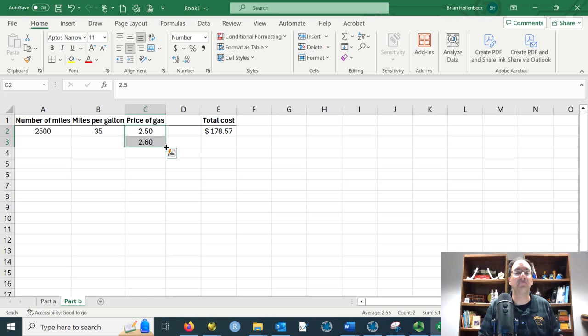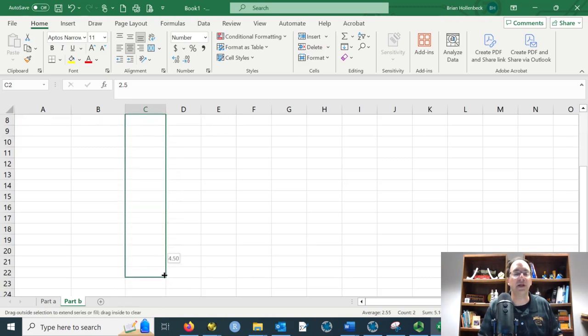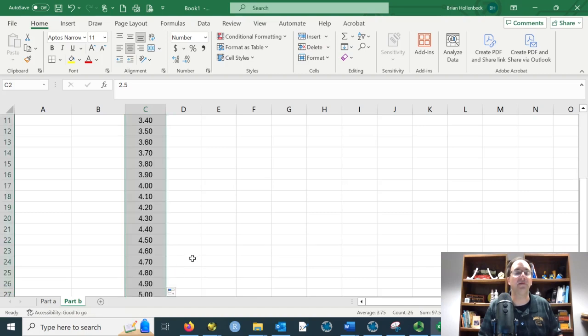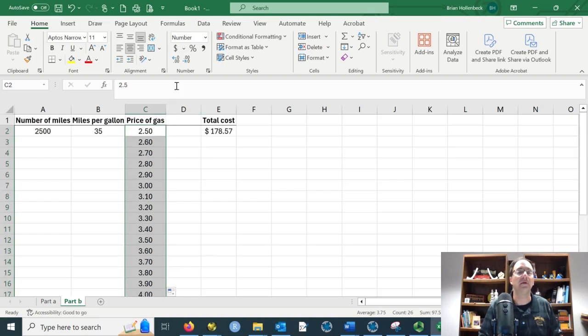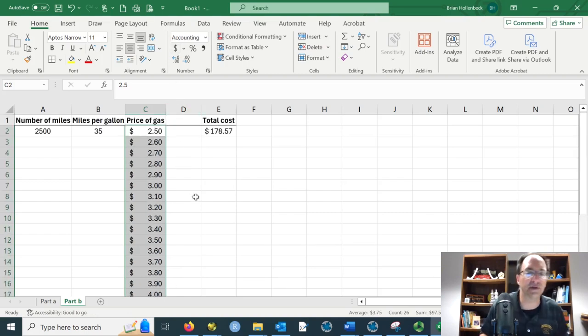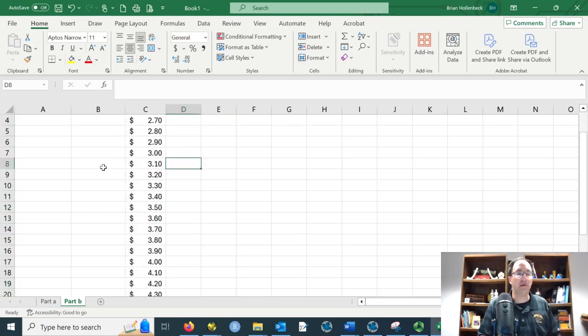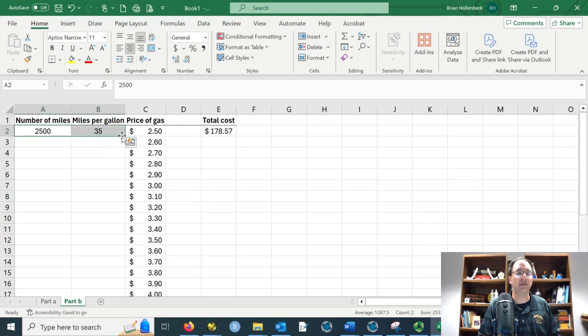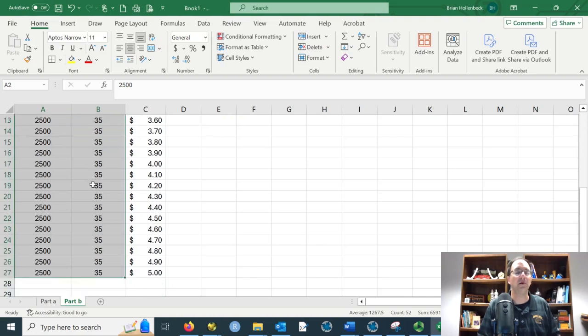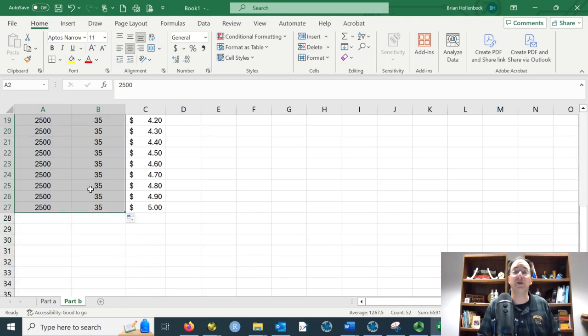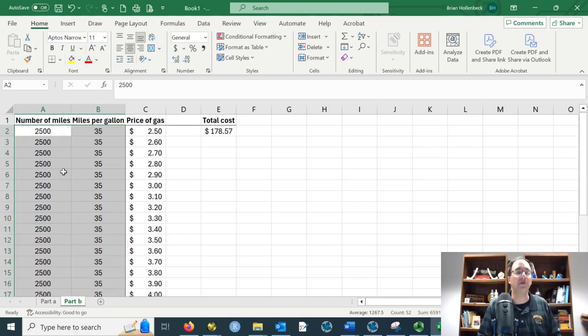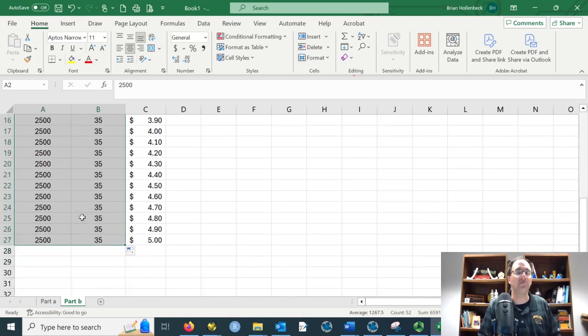And then I come down here until I get a black plus sign, click, and then drag. And notice it shows me how far I've gone, 460, 470, 480, 490. I'm going to stop at $5. Okay, again, if we wanted to emphasize that that's dollars, we certainly can. And then for now, I'm going to leave these 2 constants. So I can highlight those and just double click and notice it, fortunately, kind of reads my mind. It assumes I want to just keep those numbers constant all the way down, and it did.